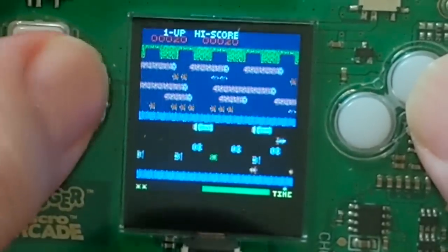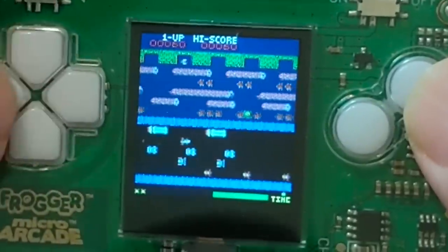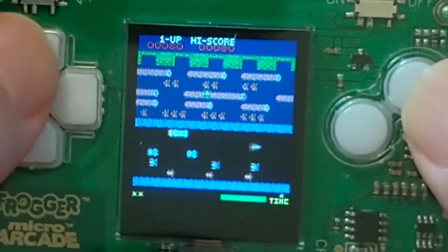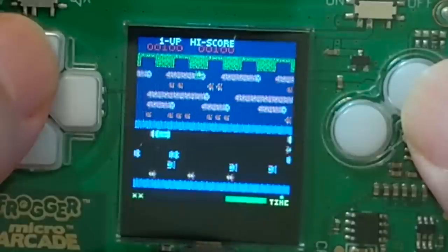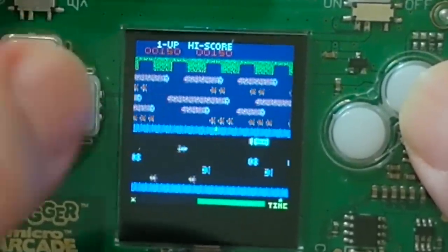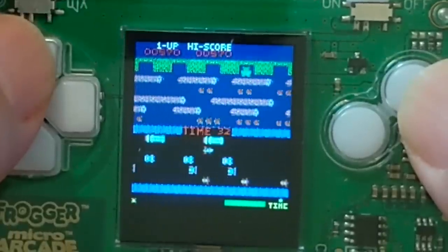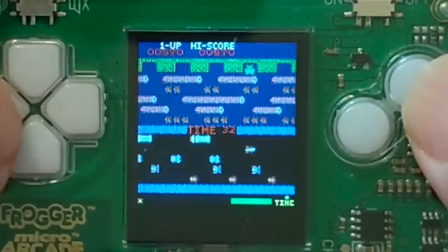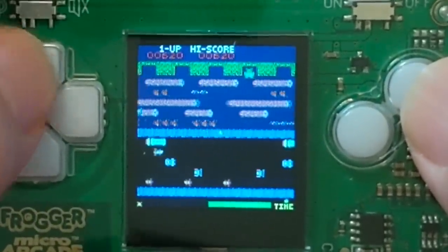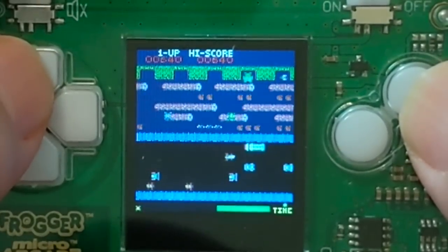Okay, so it's missing the music, but you really don't need the music for this game. I'm so used to playing this in the arcade, it's actually weird playing it on a D-pad. This one still has its issues, but it's still Frogger. Just need your quick Frogger fix. If you have a thick wallet, it might actually fit in there. Keep it in the inside jacket pocket or something like that.